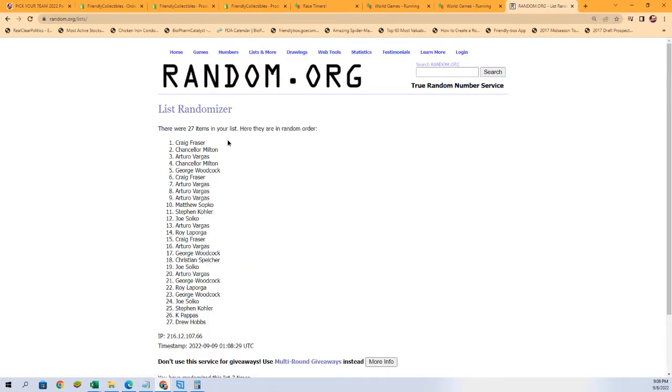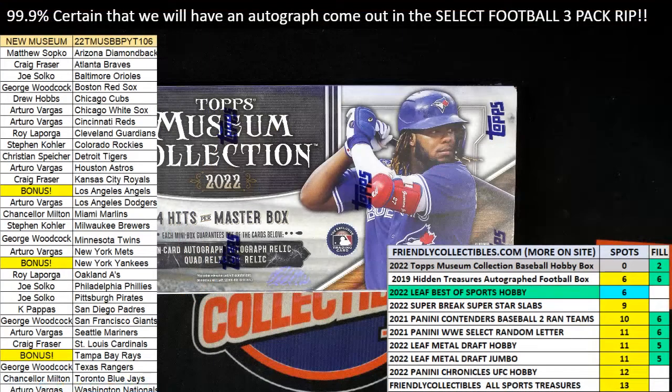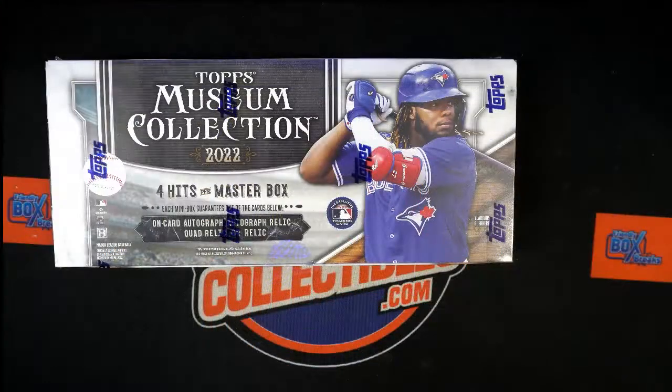That was delayed. Craig scores the Yankees. Chance, you have the Angels. And Arturo, the Rays, all great teams to own in this box break. Every one of those three teams are some of the best teams in the whole break.